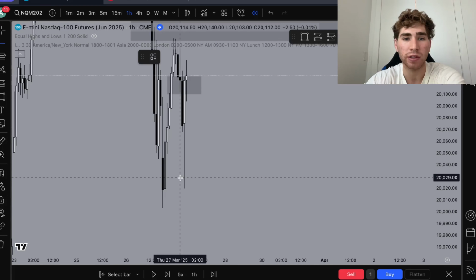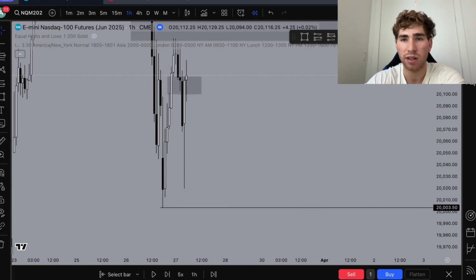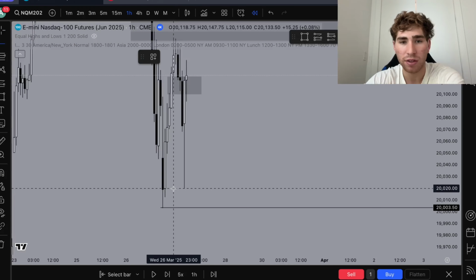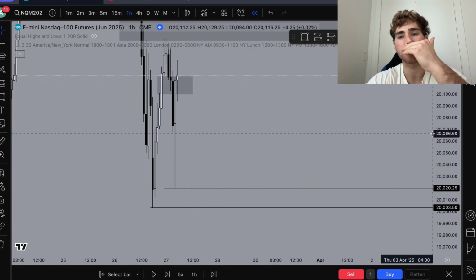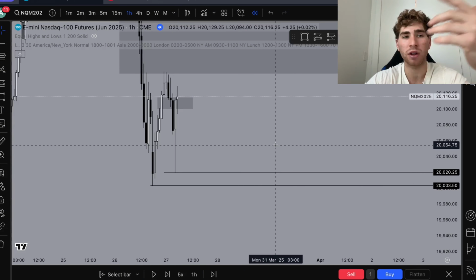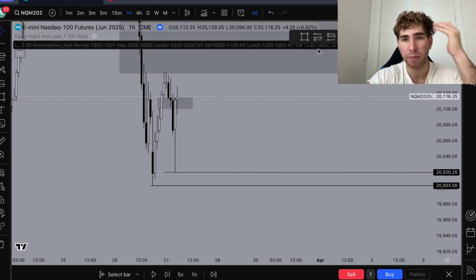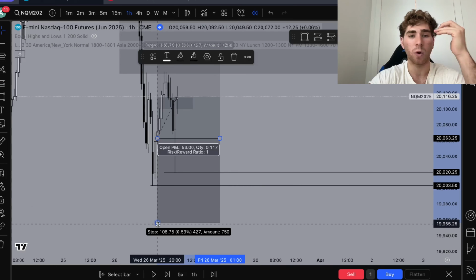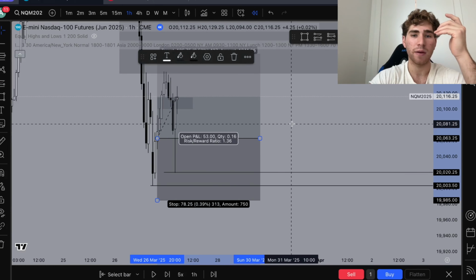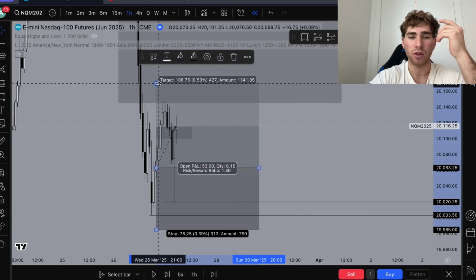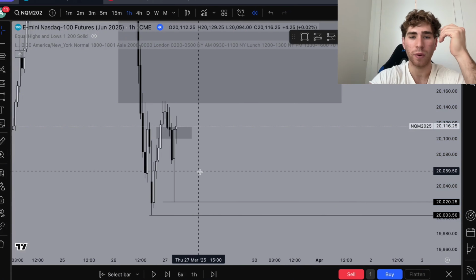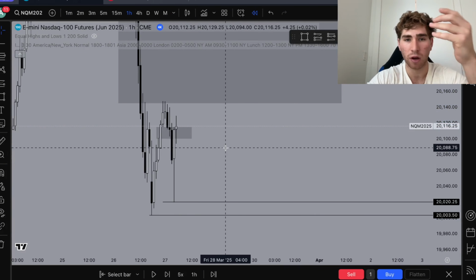We have all this sell side. Remember I taught you guys buy side and sell side liquidity? We have all this sell side resting below us. What is price going to want to do? It's going to want to take them out because there's a lot of buyers in the market going long right here. And the banks want a better fill. So the banks are going to move price all the way down here so everybody gets stopped out.